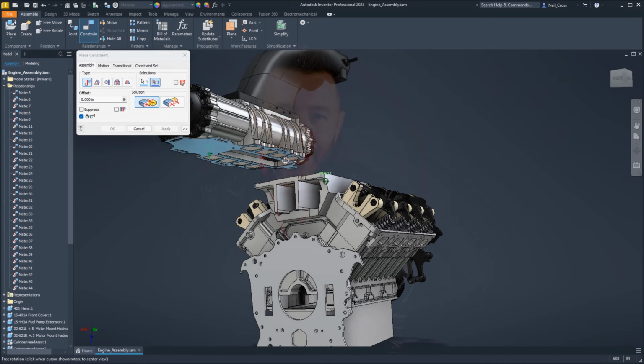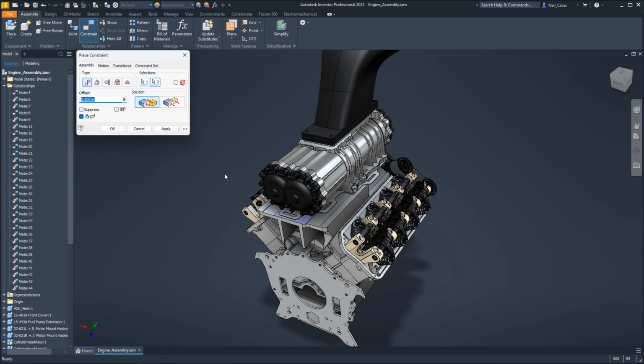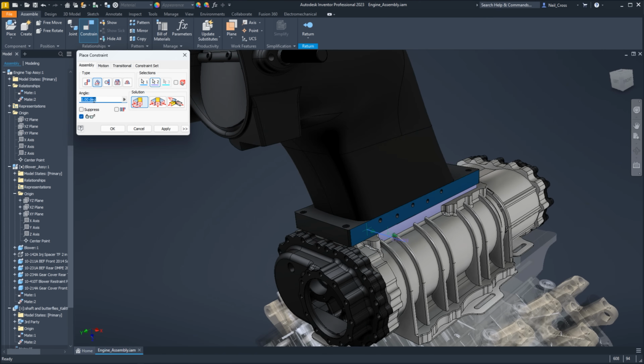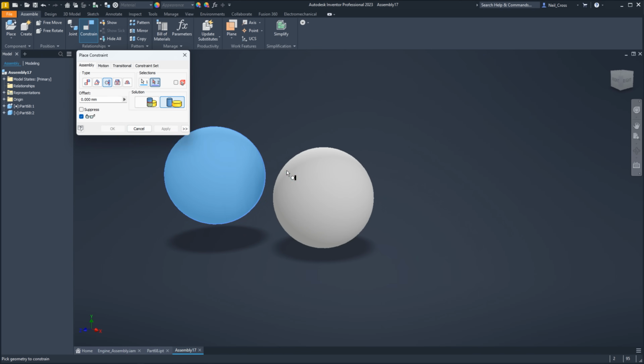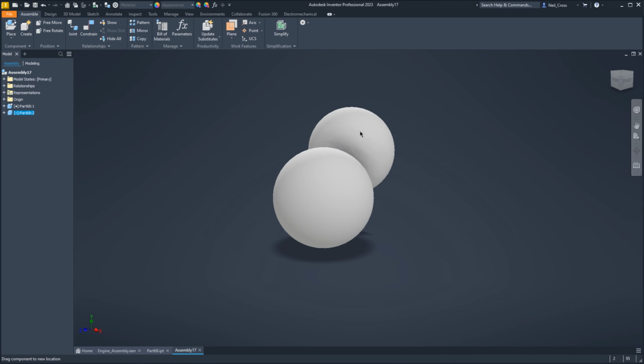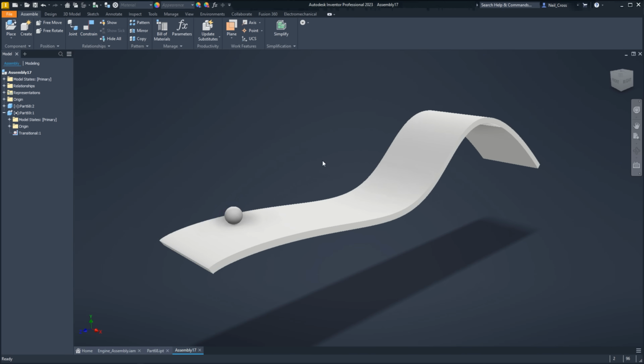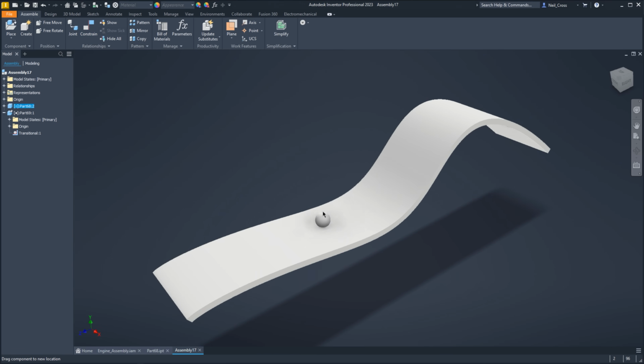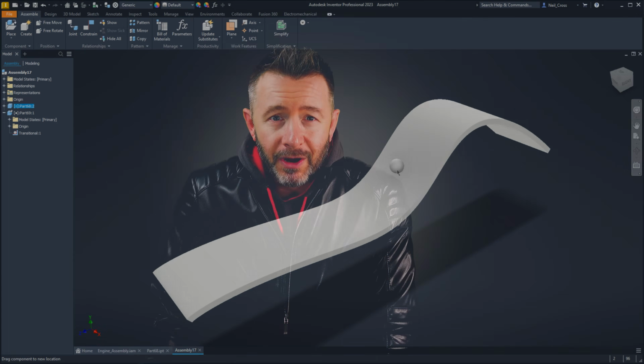Anyway, doesn't matter. Inventor just does stuff like this far better, because in addition to a bunch of mechanical style joints, it's got its constraints. Simple, good old constraints. Just pick a face, pick another, and then clunk. You want to define an angle between two objects? No bother, mate. You want two surfaces permanently tangent? You got it. Need an object to be constrained along an uneven surface, and then want to slide along it? Fill your boots, mate.